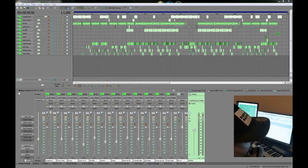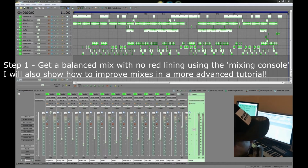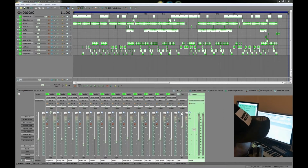Okay, so I've got my track here, and to master the track, the best way to do that is to make sure that everything on the mixer is not clipping in the red. Get everything nice and balanced. Even if it sounds quiet, just get everything nice and balanced so that nothing is clipping in the red.